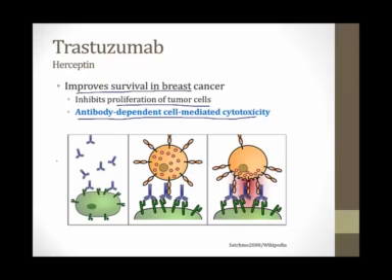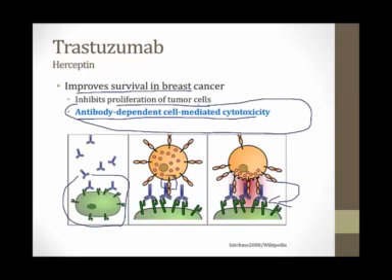In antibody-dependent cell-mediated cytotoxicity, a cell is tagged by antibodies as shown in this left side of this picture here. An effector cell then binds to the Fc portion of those antibodies and releases toxic contents that kill the cell. The effector cells are often natural killer cells, but sometimes they are other cells of the immune system. So the important thing for you to know is that there's fairly good evidence that the way trastuzumab works is by triggering this immune system process, and this is basically targeted killing of cancer cells by the immune system as a result of this antibody drug.